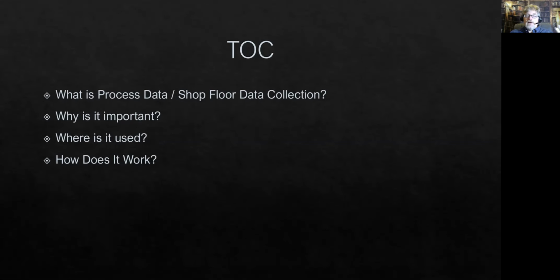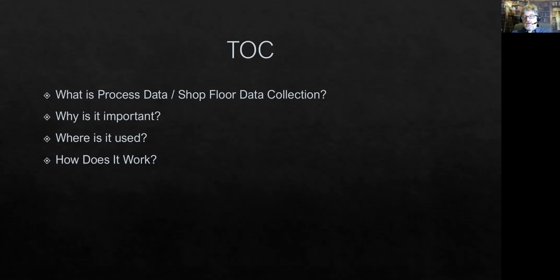So I have this little presentation here called Automated Process and Shop Floor Data Collection. And in this presentation, we're going to talk about 4 key aspects. Number one, what data is there? 2, and probably this is the most important question, why? Why do I want to collect data? 3, where is it used? How do I use that information?